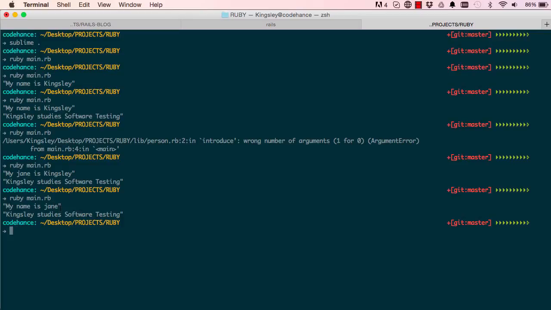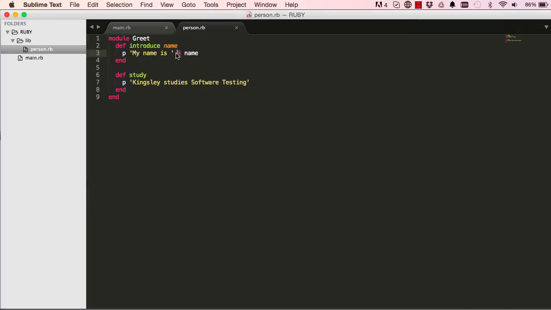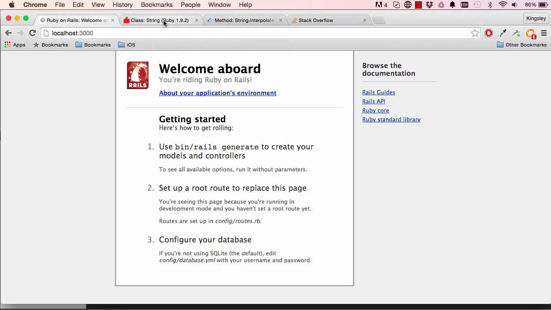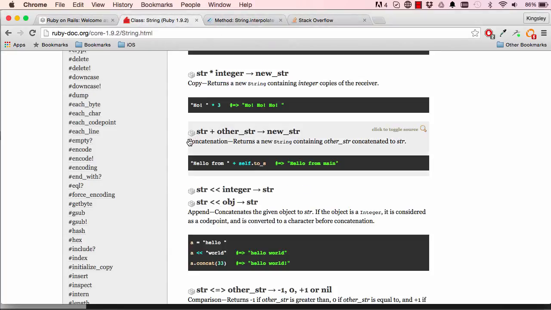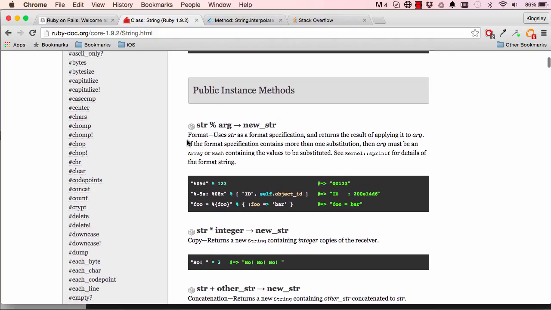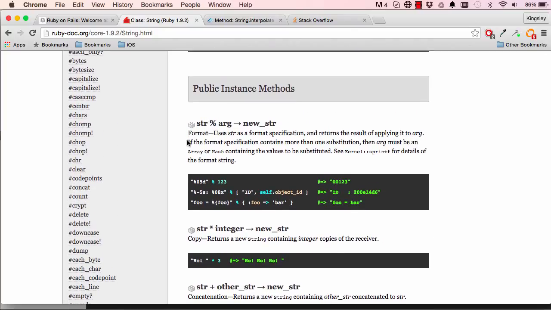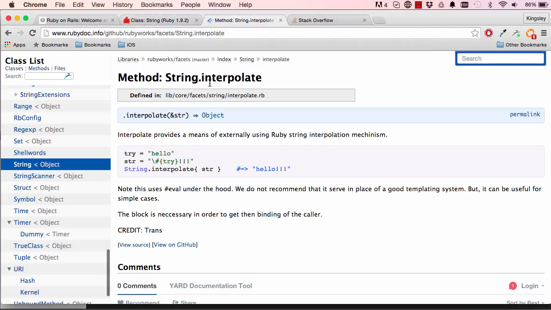So we have learned about arguments, but look at this plus sign. What's this plus sign actually doing? So it happens, this plus sign has a word attached to it, which is called concatenation. It's not here.